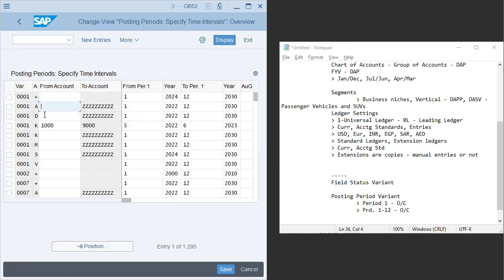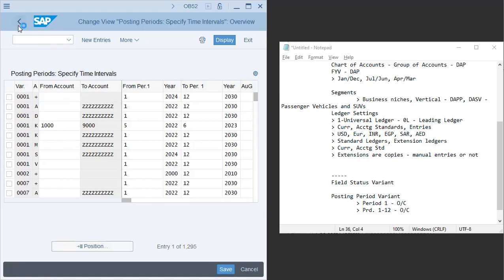A means asset, D means customers, K means vendors, M for material, S for GL, and V for contract accounting modules. From account to account, empty means from the very beginning to the last limit. Empty means starting limit to the Z limit, end limit. So it covers everything.